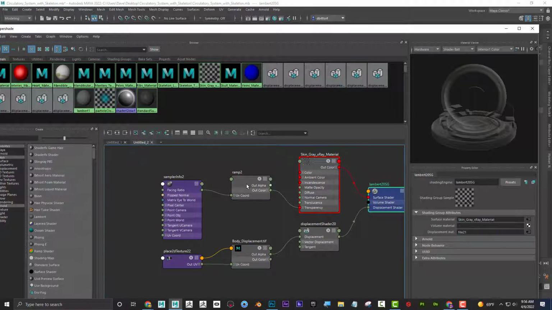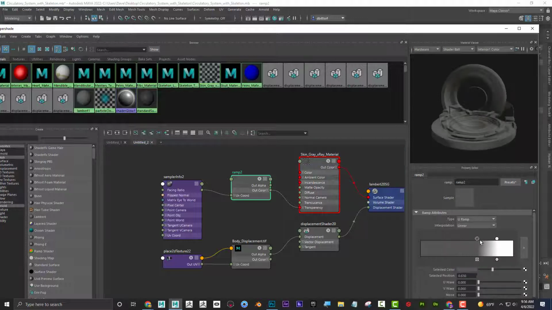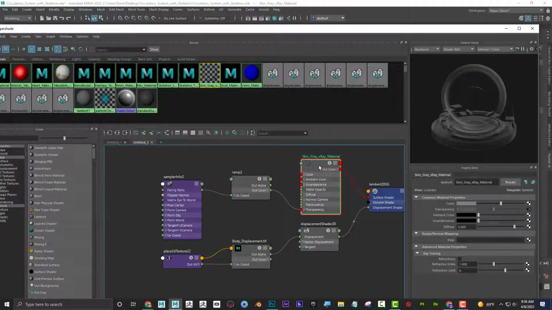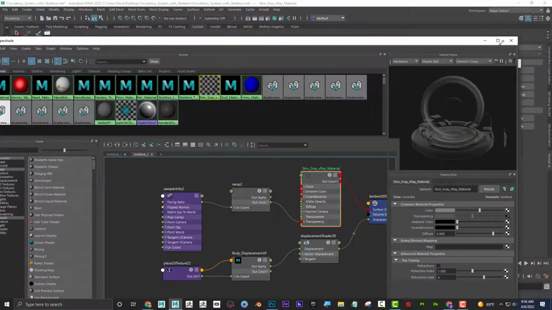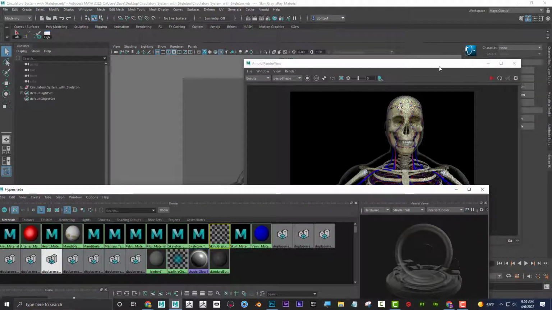Then that's going to get plugged into a ramp, and that ramp you can see here is a preview. That ramp controls how much of the edge we want to be seen, what color we want that edge to be, and things like that. And then that gets plugged into a material. I have a displacement on there, but that's not necessary. So that's just to give you a preview of where we're headed with it. Even though it looks kind of complex, it's really not too bad. So let's go ahead and get started.